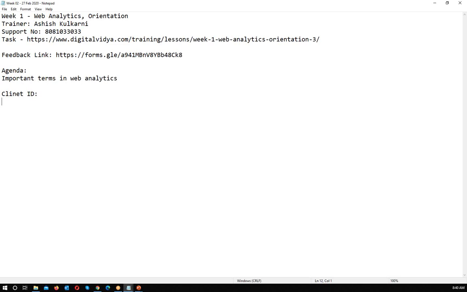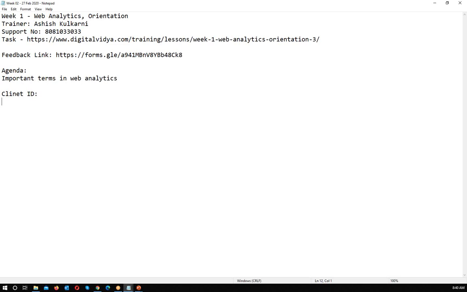If the client ID is not present, Google Analytics will understand, hey, this user has never visited my website. Why? Because if he had, there would be a client ID present. So now there is no client ID. Let me create one client ID and drop a cookie. So if a client ID is present, you are a repeating visitor. If client ID is not there, you are a new visitor to the website. And based on the client IDs, you will be identified that, okay, the same person X is visiting my website again.